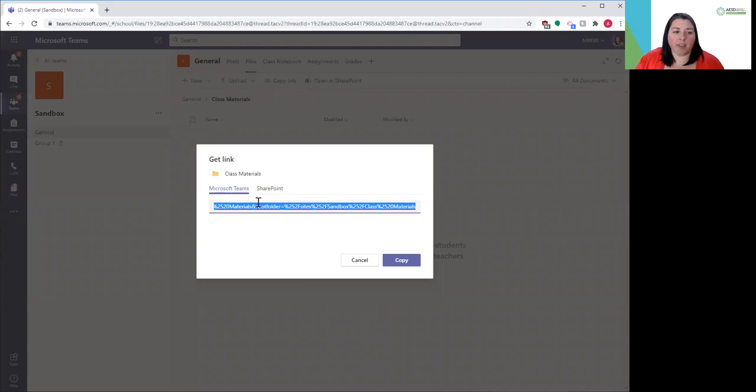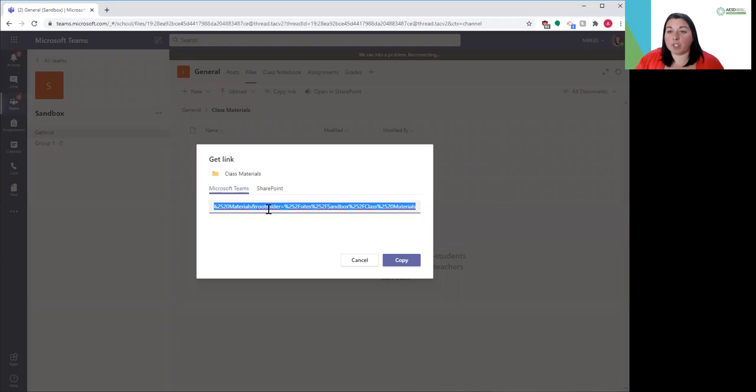Oh, okay. This one is, I was thinking the wrong thing. This one is a link to the class materials folder. So if you want to share that in another arena, that's where you can get the link for this folder itself.